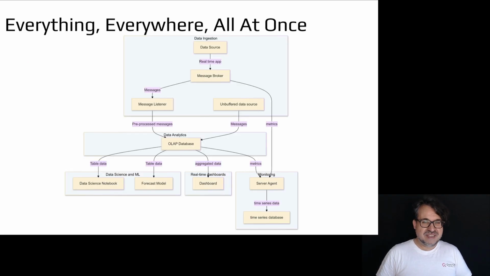Only that in real life, these components very often are not single components, but they are different things. You have the data source, the message broker, and then the listener who is then storing to the database. And the database might be writing to different types of forecasting. One might be for machine learning models, the other for data science. So there are many different pieces, and you need to choose different components.